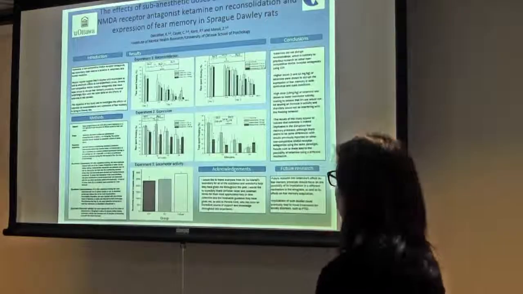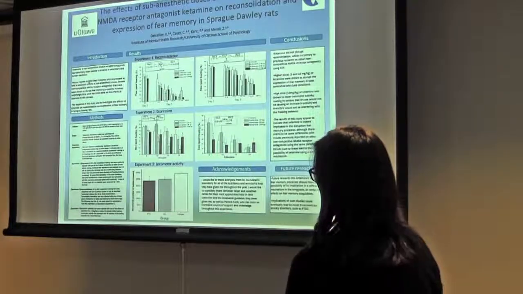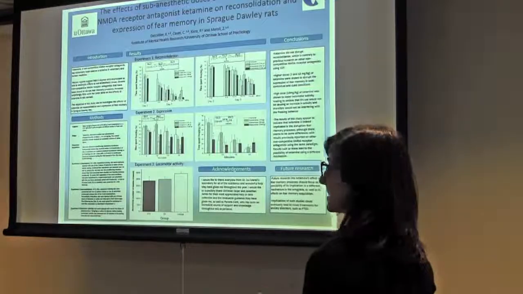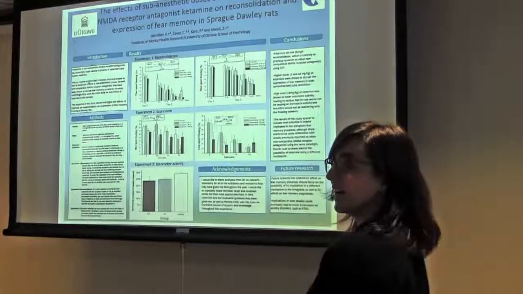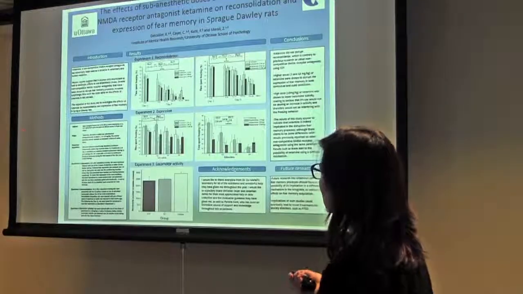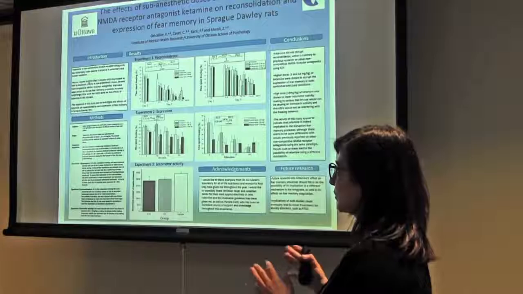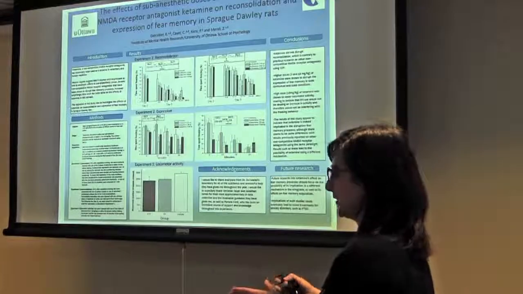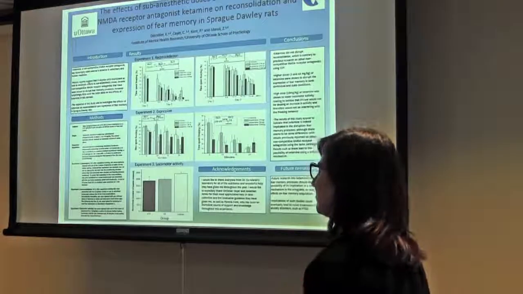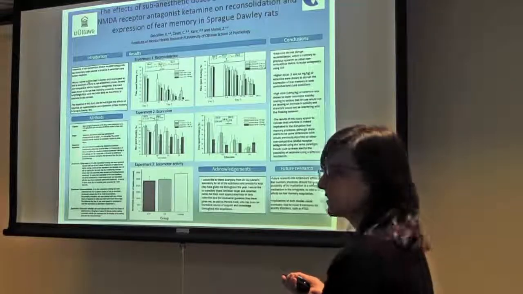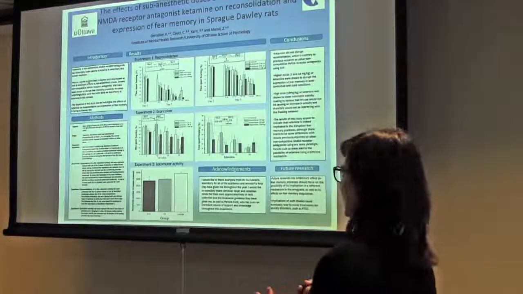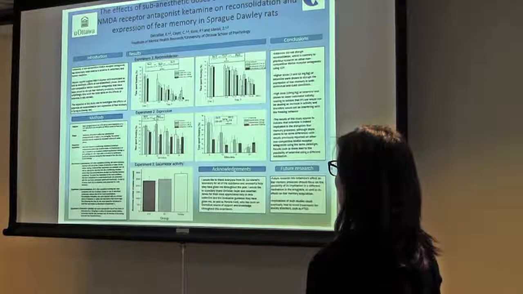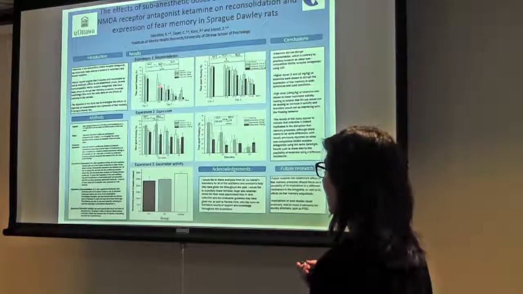I think I have one more. So that's another example. To me, this one is the one that looks better, although it has some things that should be improved. For instance, this huge methods section. To make it fit in the overall poster, they reduce the fonts, so it's difficult to read. And I don't think anyone needs all this detail on how the experiment was done, because you can always explain some of these things in your figure legends, which are missing here. They don't have any figure legends.